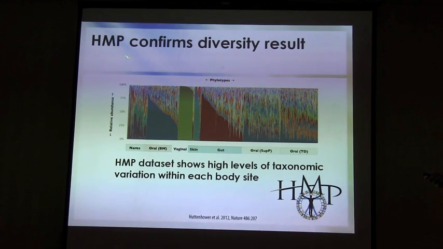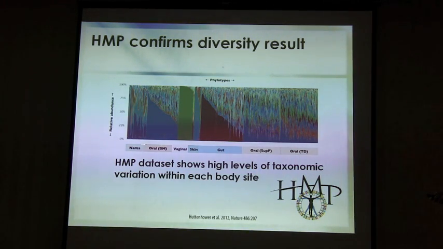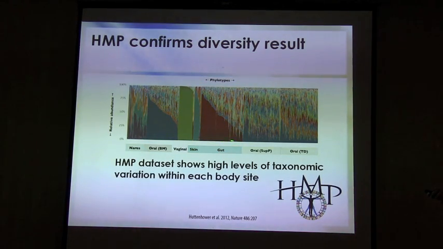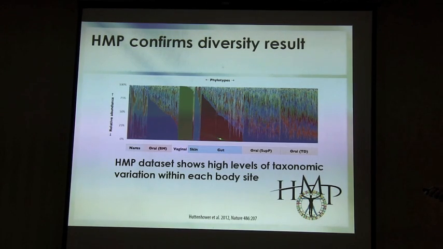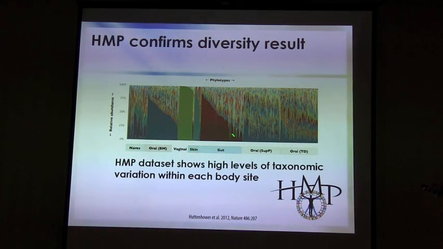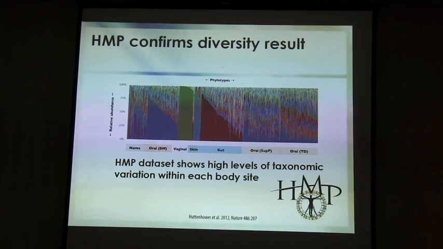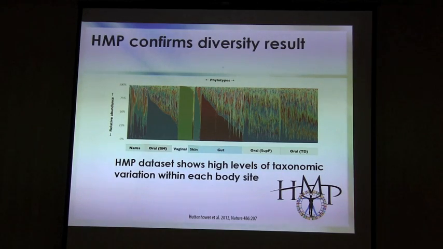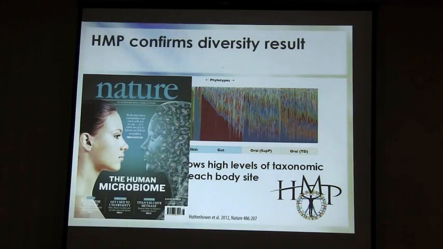And this diversity result's also been confirmed in the Human Microbiome Project, where for any taxon you pick and for any body site, and this is from shotgun metagenomic data rather than 16S sequencing, for any taxon you choose, so this is Bacteroides, for example, that someone has a lot of, you can find someone else who has hardly any of it. And so this diversity is a very consistent pattern. We still don't know the sources of this diversity, but we do know that different individuals are really different from one another.